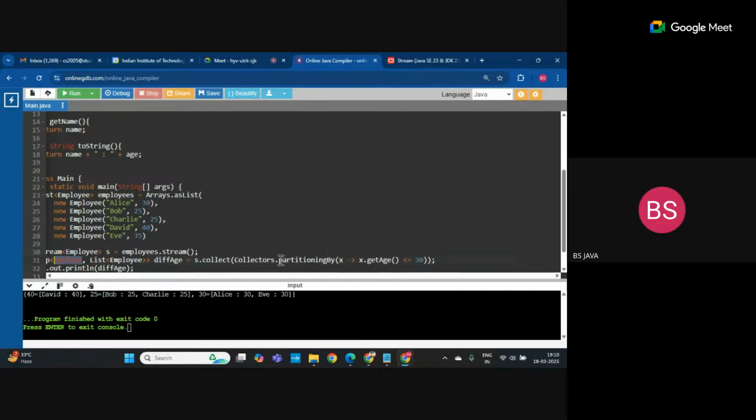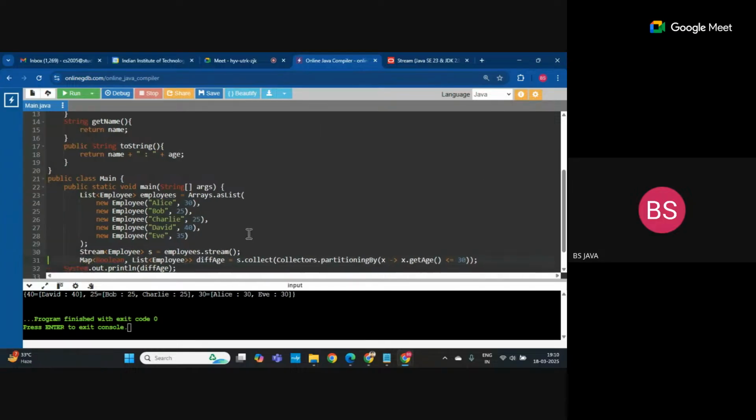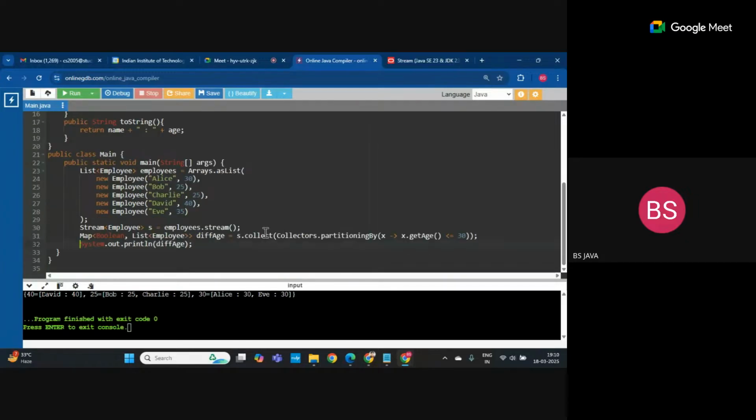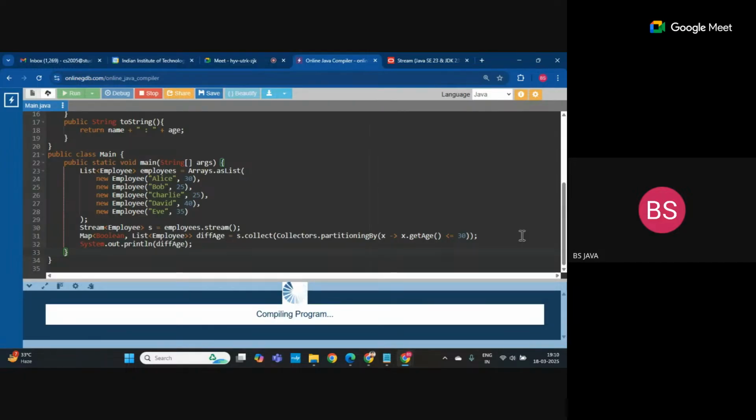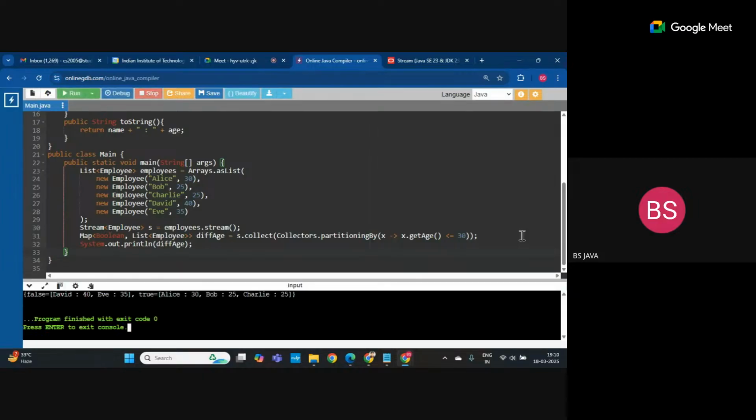If you just look at the output, it's intuitive from the output only. Let me show you the output. But you have to practice a bit, okay? It looks easy, but it may create some problems writing the lambda and all. Streams are actually easy, but it's very difficult to debug if you get an error, because it's very syntax prone. False is for David and Eve because they violate the condition, true for Alice, Bob, and Charlie.